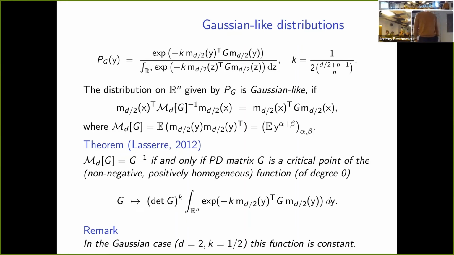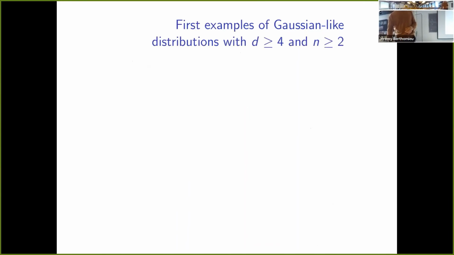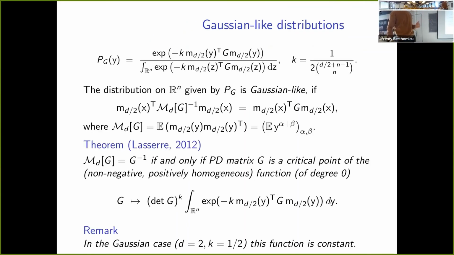Yes. So if you start with a bad choice, you can still get a moment matrix that is inverse to another Gram matrix. But this suggests that you start with the right choice already. So this is a particular point in the Gram spectrum? Yes, it's a particular point. It's like the best point. The best point, exactly.